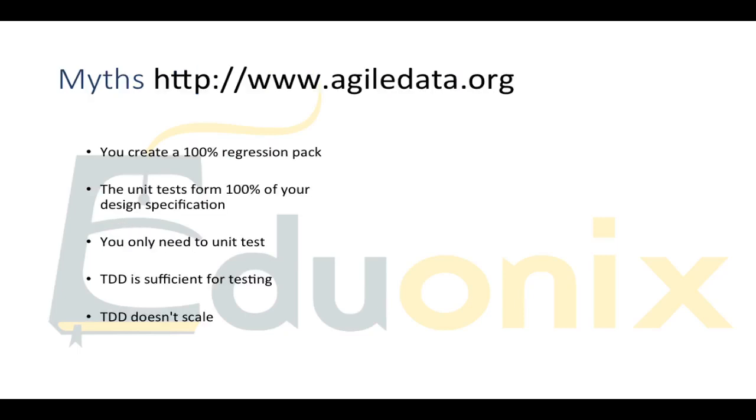So here we'll deal with some myths commonly associated with TDD. So the first one: you create a 100% regression pack. Although that does sound like a good goal, and it is, it's not going to be realistic for quite a few reasons. You may have some reusable components or frameworks to use, which I've downloaded or purchased, which don't come with the test suite, nor perhaps even with the source code itself.